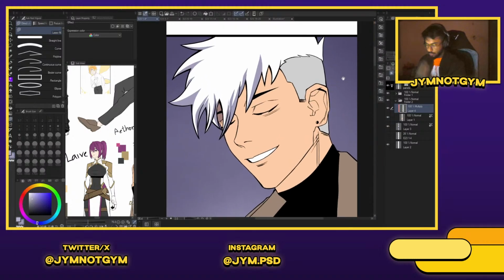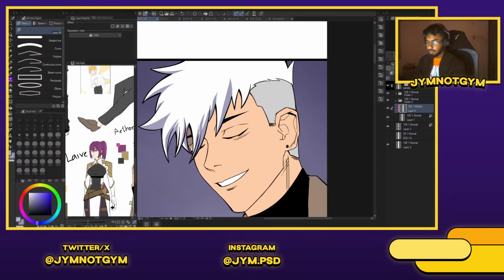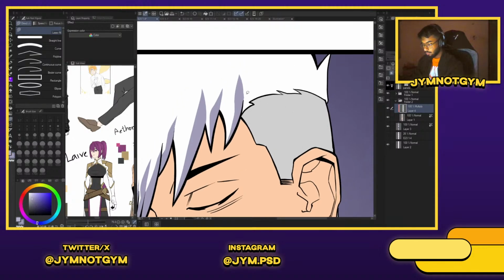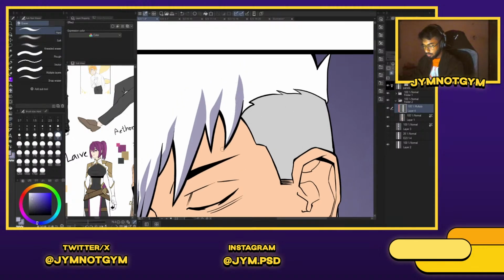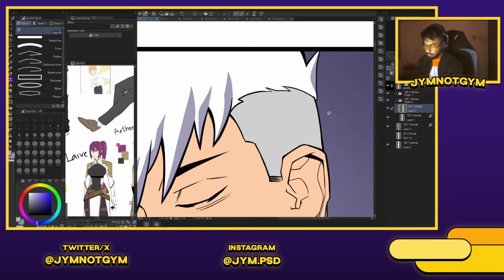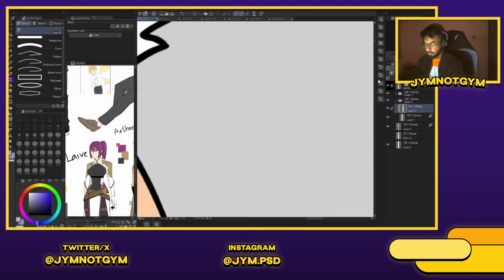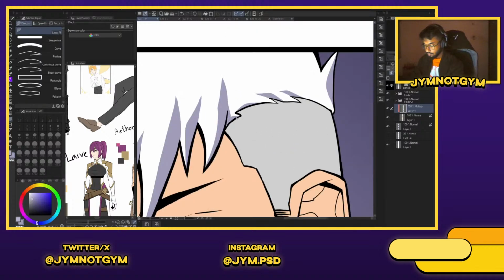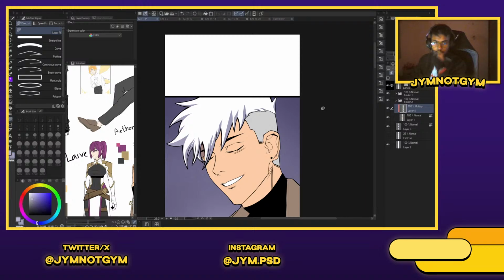So I'll usually start with the hair most of the time, because there are a lot of areas that require details, and usually if hair is done poorly, then the whole character looks weird. So focus on hair the most. Then the anatomy, muscles and shit. I don't care about the folds that much, but I should care more about them.